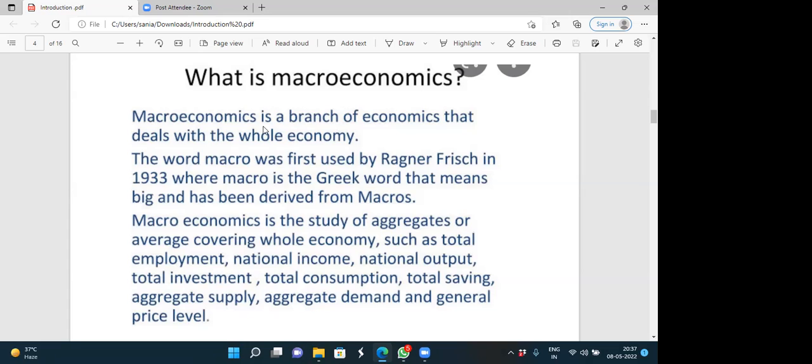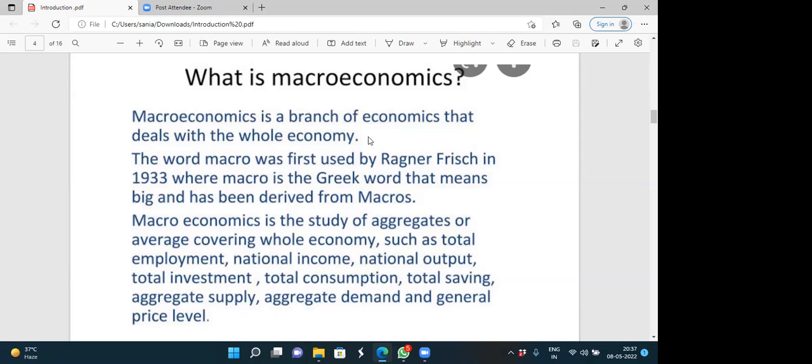Of course, there will be some things. For example, macroeconomics is the branch of economics that deals with the economy as a whole. It's a difference: you can write economy as a whole, or you can write whole economy. It's up to you. The first line will be the same for everyone, because it is a branch of economics. You cannot change it to branch of geography. So no need to change here. I guess everyone is clear that macroeconomics is a branch of economics. And this one is clear, everyone.